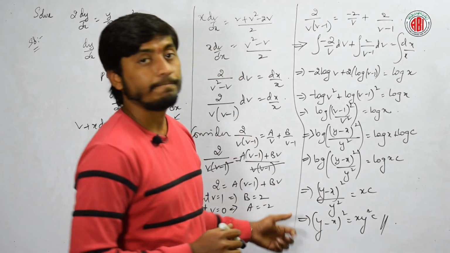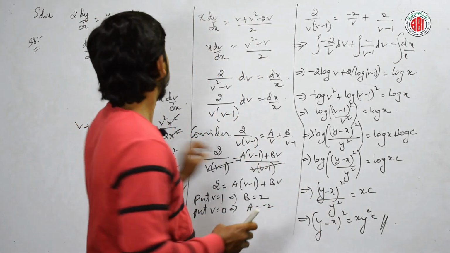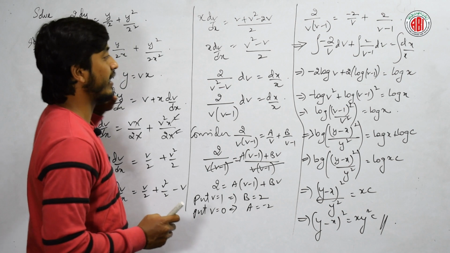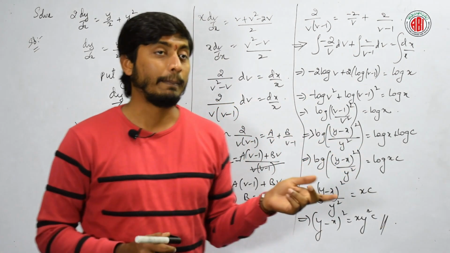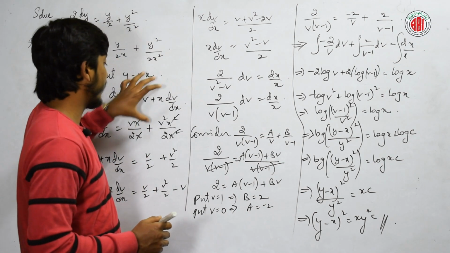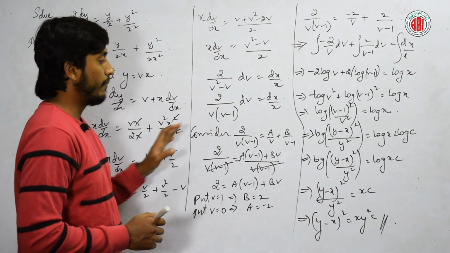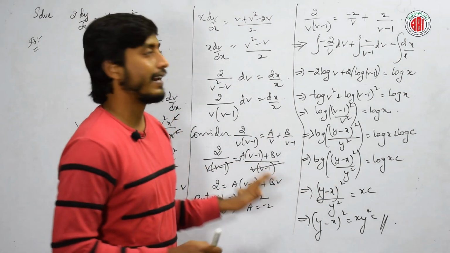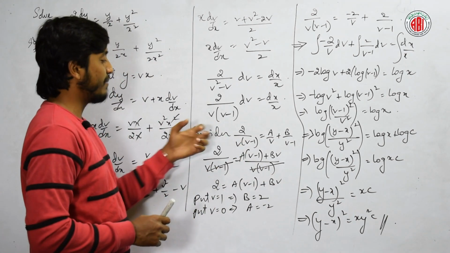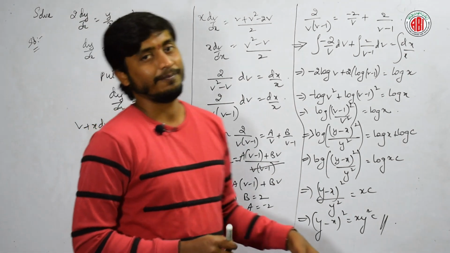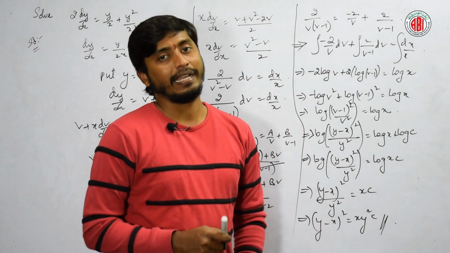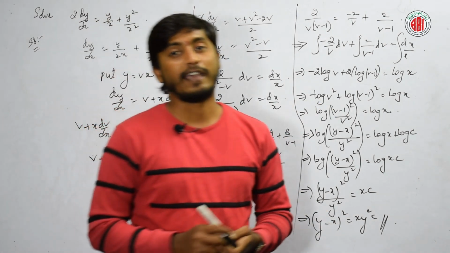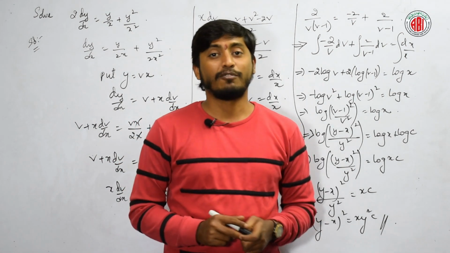Is it clear? Is it easy to solve? The only main thing is you have to identify whether it is homogeneous or not. After that simplification is easy. In the previous sum, the initial simplification was difficult to solve, but finally the integration was simple. Here initial simplification is easy, but integration is kind of lengthy, isn't it? Here we have used the partial fractions method to integrate the given problem. Is it fine? Clear? Shall we move on to the next problem?